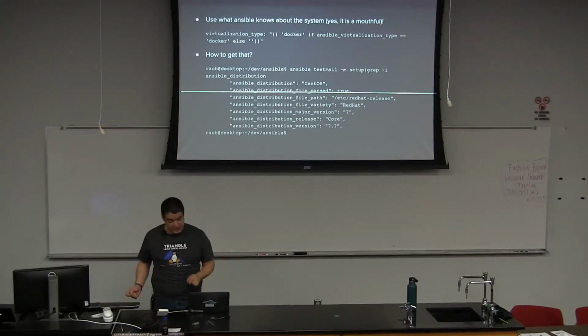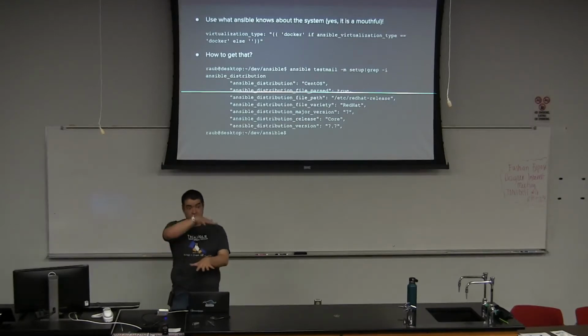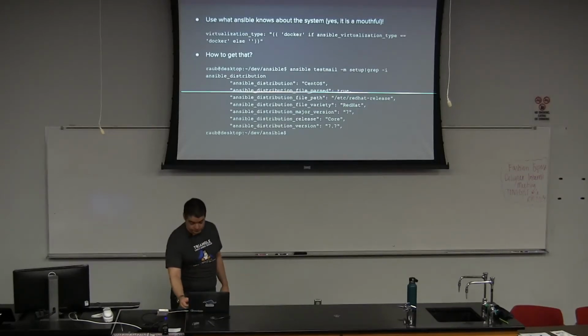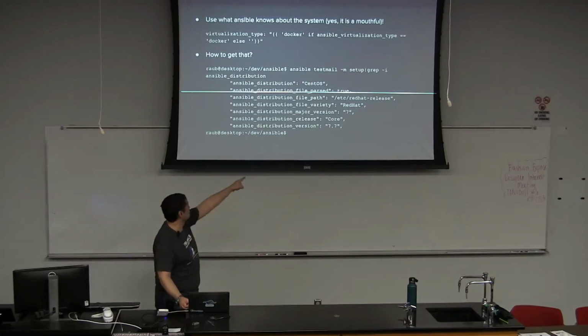Since you know that this is CentOS, and you can find out that it's also Red Hat, you can have things configured somewhere based on that. Even those that are running 7.7. You see distribution version. That's that guy, CentOS.